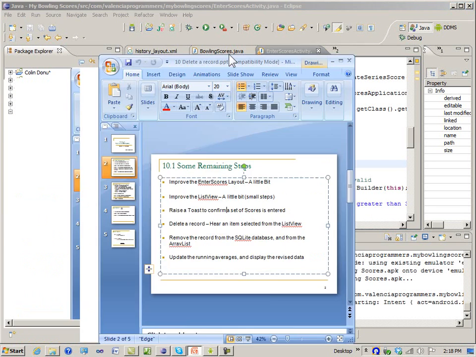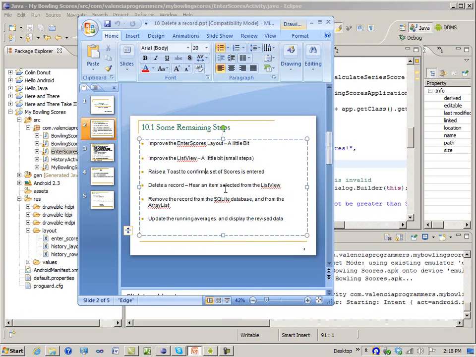We added the toast, and now we're going to delete a record. So we're going to hear an item from the list view from the history activity, and then we will remove a record from the database and at the same time from the array list. When we take a piece of data out, you know that we're going to have to recalculate the running averages.